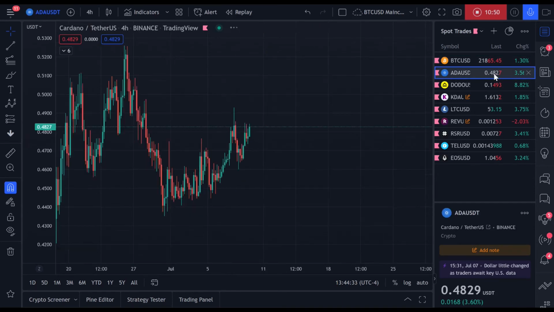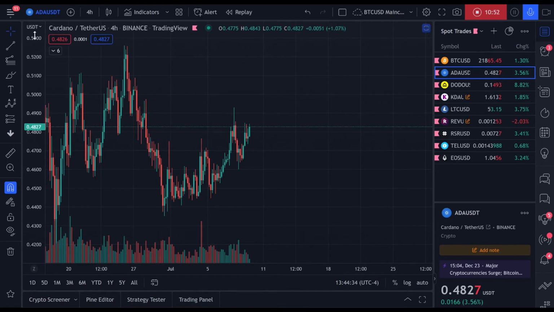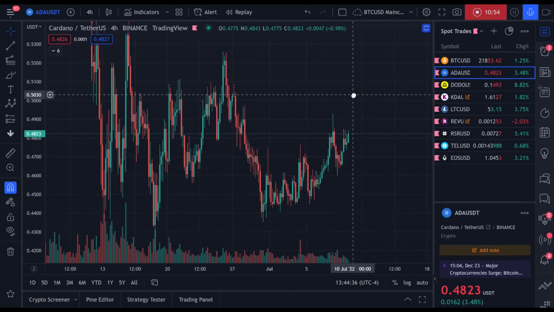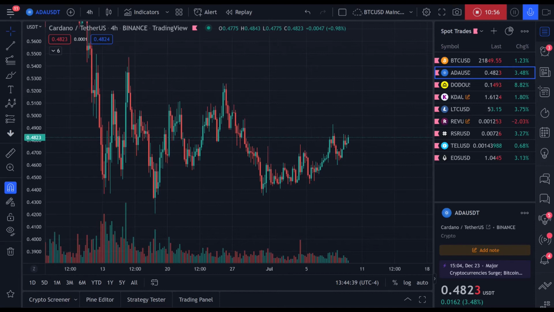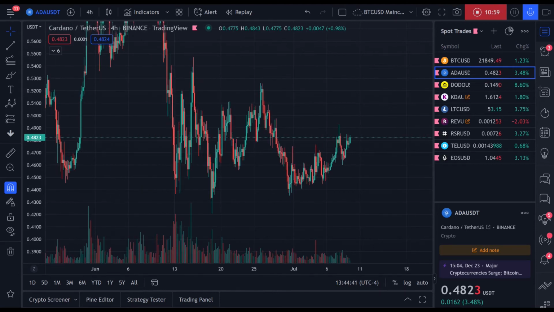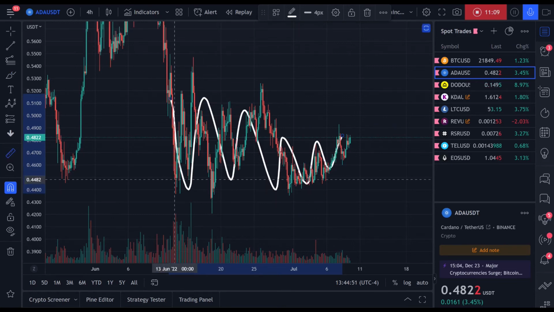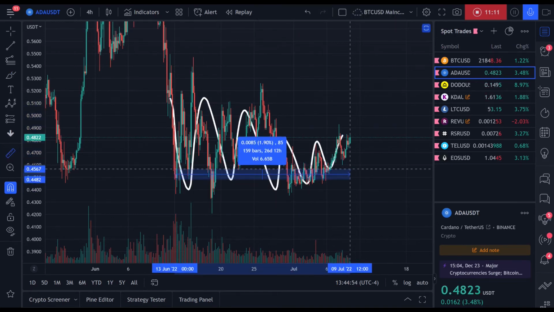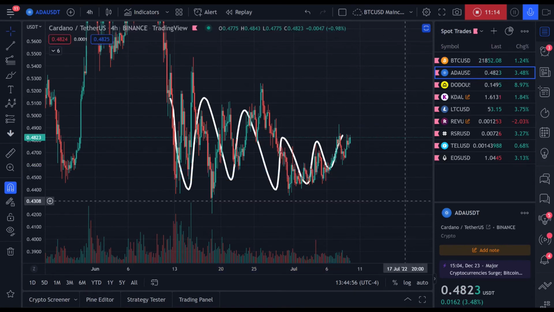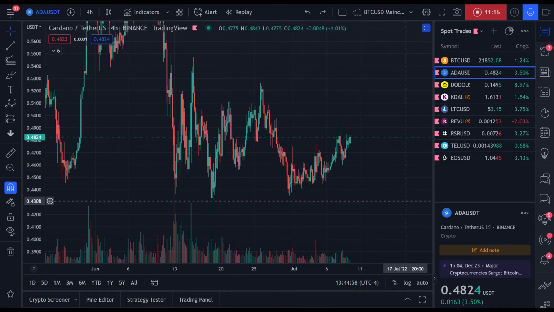Okay, altcoins have also made their little corrections, and they've been a little frustrating because it seems as if we've been in this consolidation right here for so long. Okay, we've literally been in the same consolidation for 26 days, for a month. Okay, and we've yet to break out.